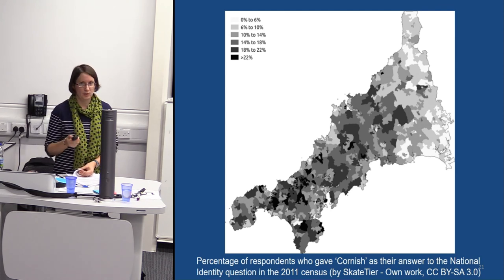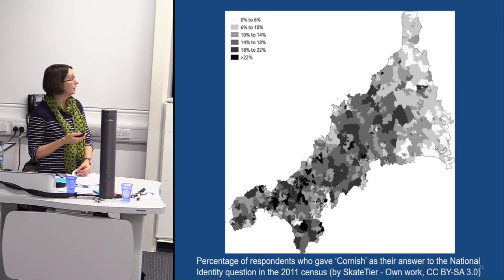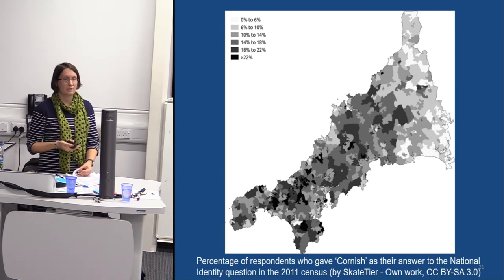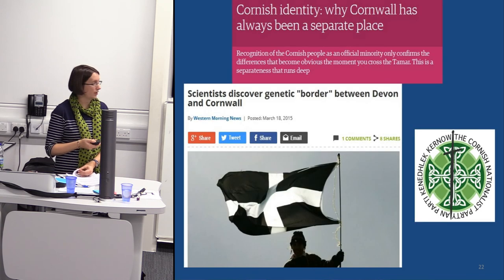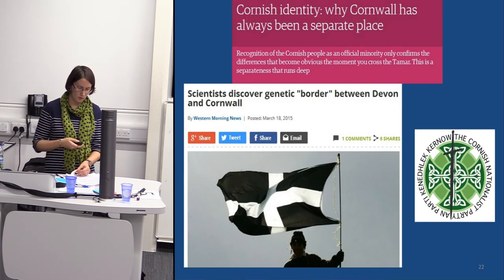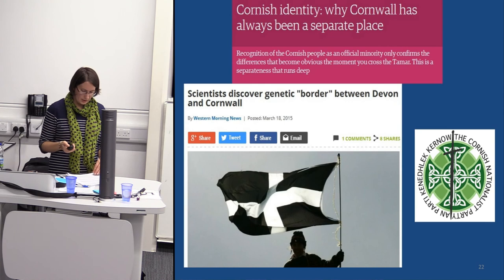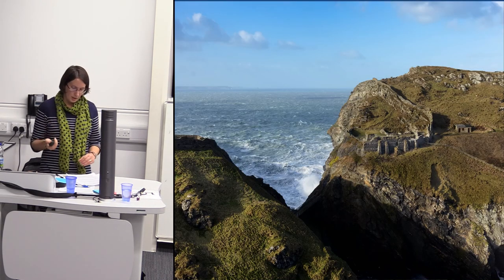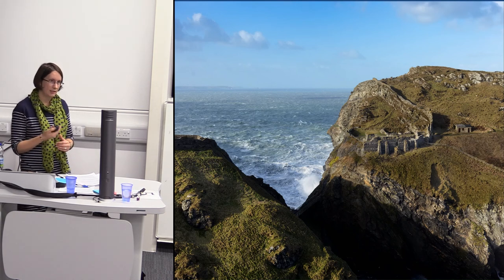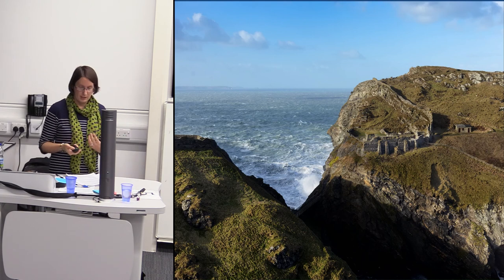This shows the percentage of people who identify as Cornish in the last census. Admittedly a lot of people in Cornwall — second homeowners or retirees — wouldn't necessarily think of themselves as Cornish, so it's quite a spread and not necessarily a coherent story about who identifies as Cornish. Archaeology and history are intensely political matters here, and many Cornish nationalist groups have turned to history, archaeology, and even DNA to set their case as being a separate nation.